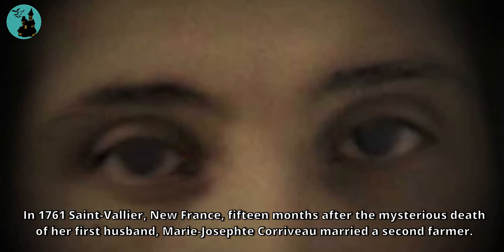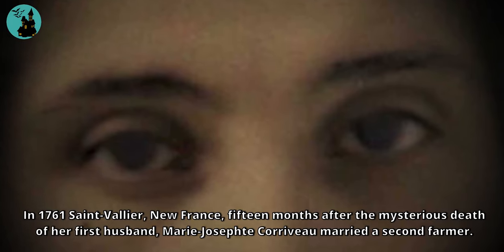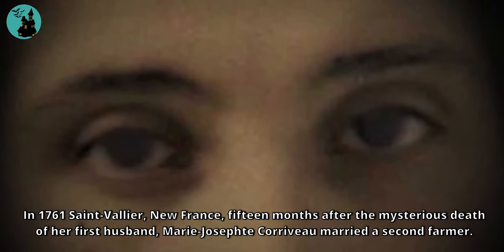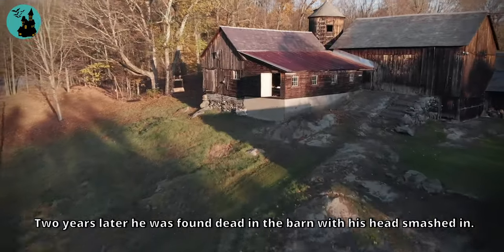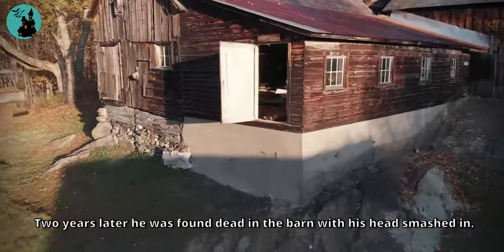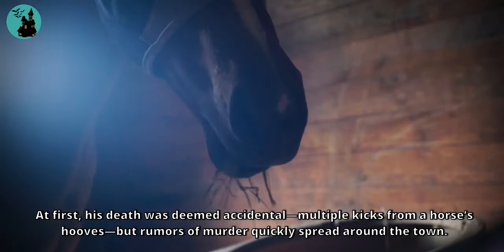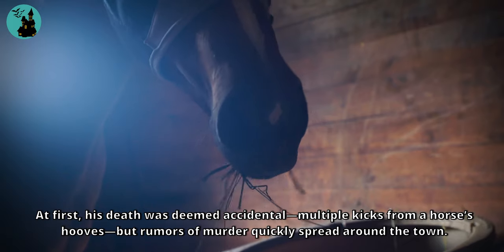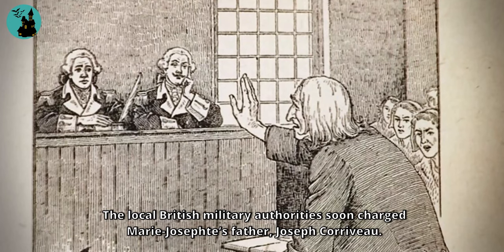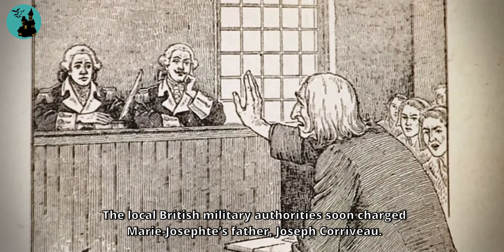In 1761, St. Vallier, New France, 15 months after the mysterious death of her first husband, Marie-Joseph Corriveau married a second farmer. 2 years later, he was found dead in the barn with his head smashed in. At first, his death was deemed accidental, multiple kicks from a horse's hooves, but rumors of murder quickly spread around the town. The local British military authorities soon charged Marie-Joseph's father, Joseph Corriveau.